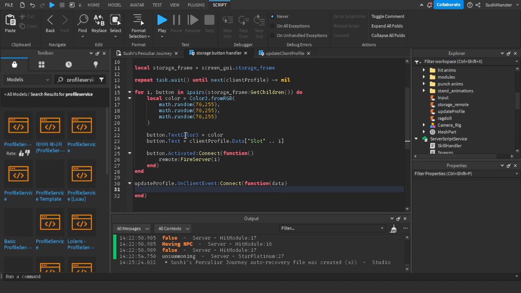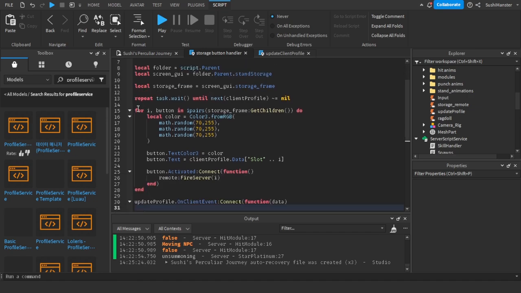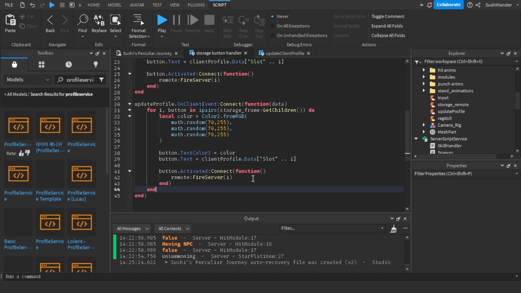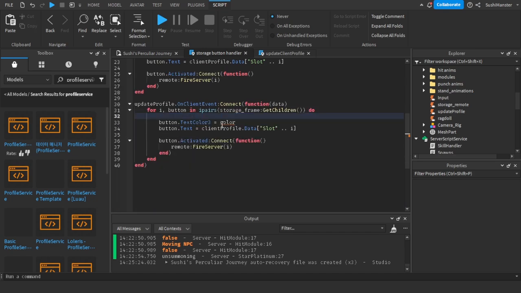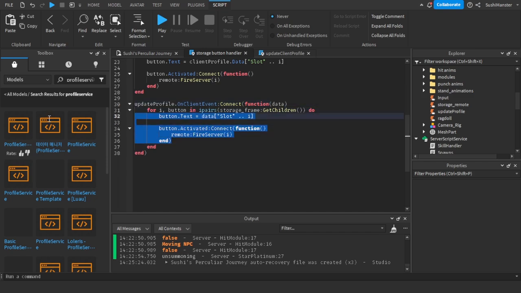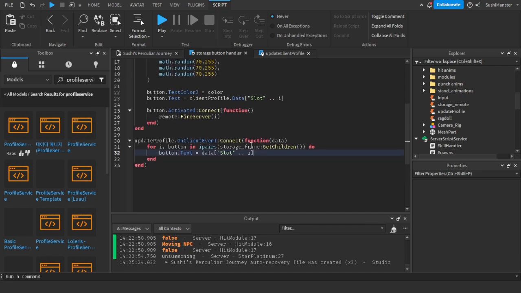Now when we receive the data, let's do the same thing here. Here, instead of changing, we're not going to change the color. We can do this, and instead of doing client profile data, let's do data, the received data. So it just loops through the storage and updates it.